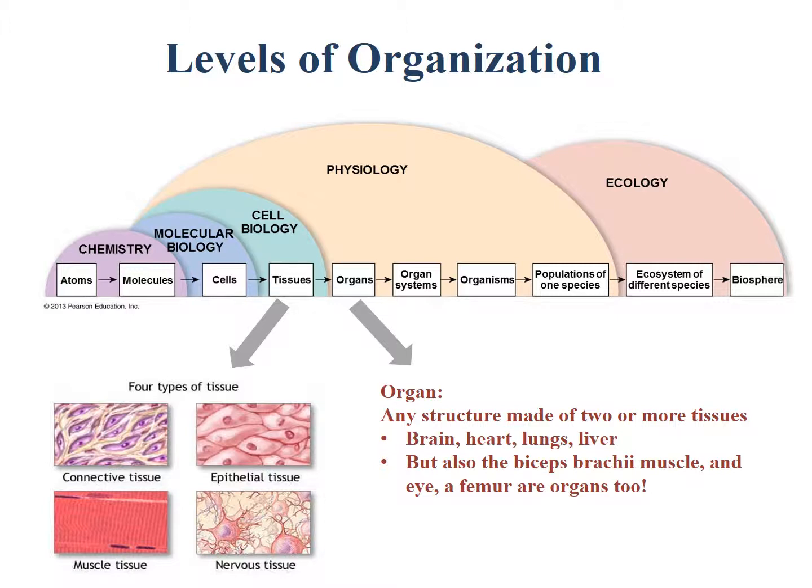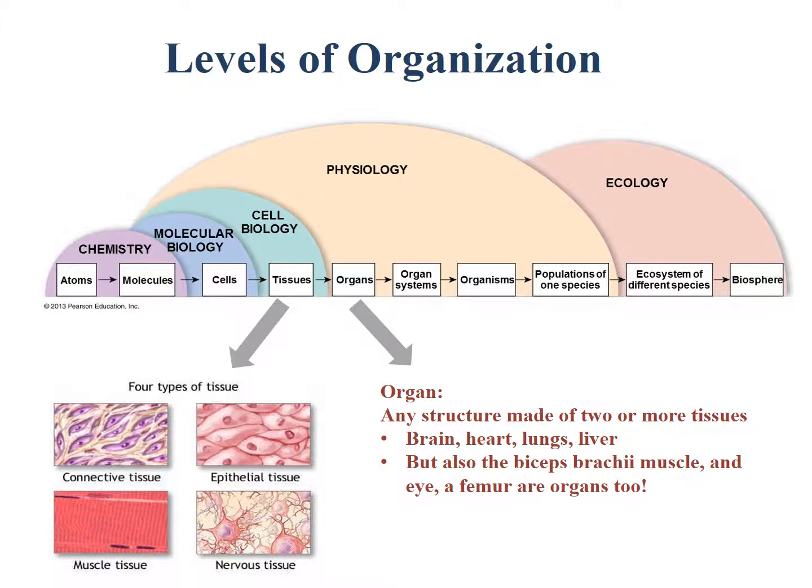And the organ systems are going to then combine together to make an organism, what you are. And those organisms are going to then combine together to create populations of a species. For example, humans. Those humans will then work together with other different species in an ecosystem of different species, which will thereby combine together to create eventually a biosphere, which is going to be our overall planet.